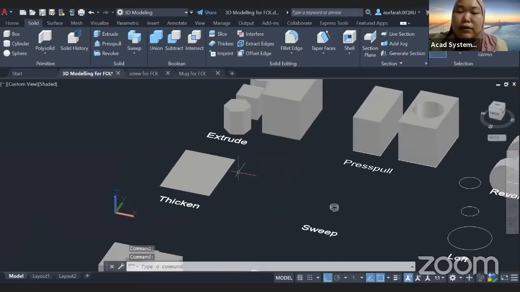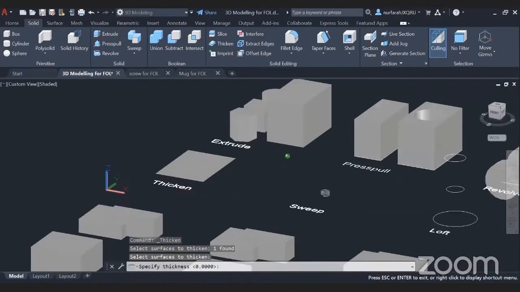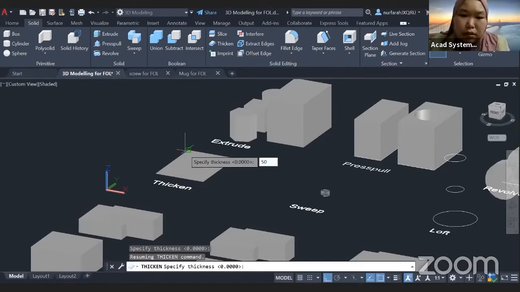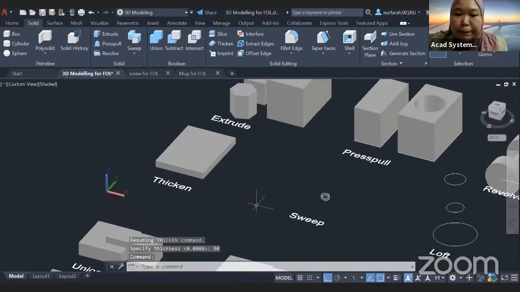So Thicken is when you want to apply thickness on a planar surface. You just go here, Thicken, select the surface, enter. Now specify the thickness. Let's say I will just enter 50.